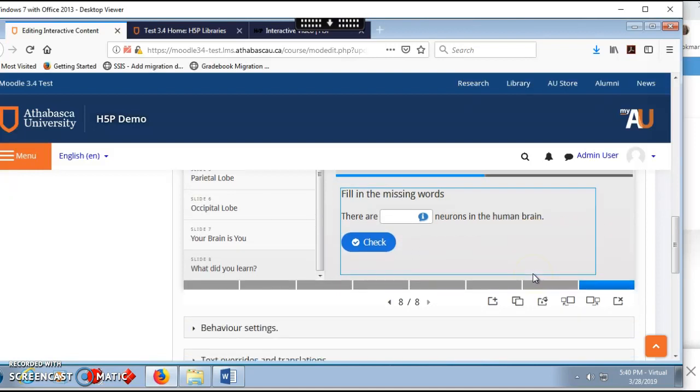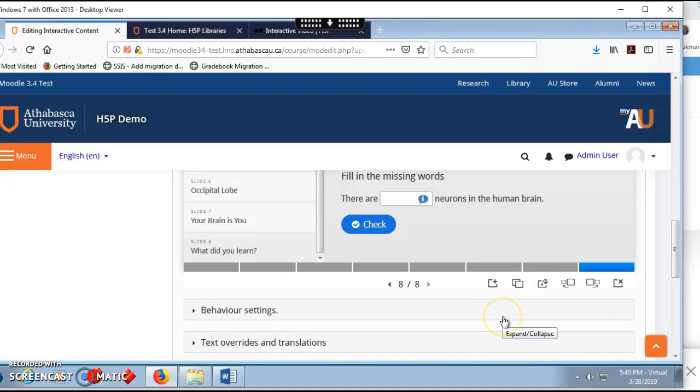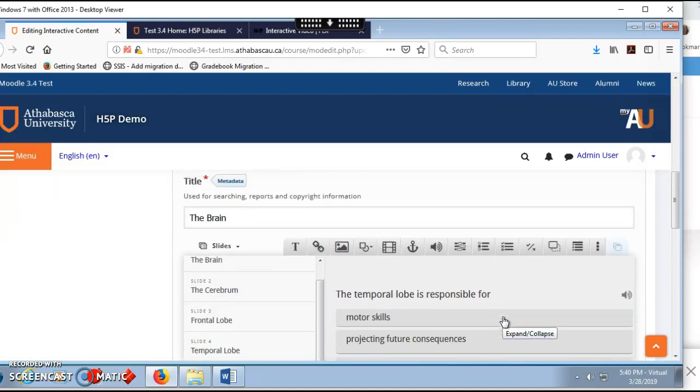Now, the other thing I had wanted also to show you was how to add the drag and drop. But unfortunately that one, I did create this activity on my own H5P site. So I will be uploading it and you will have a chance to see how the drag and drop activity works.